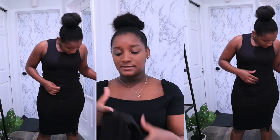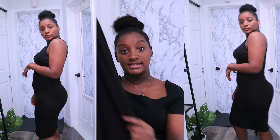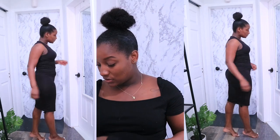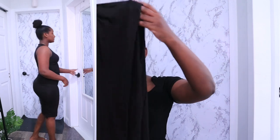So then I have this black, pretty much like a cami dress with the ruching details on the sides too. I'm definitely a black and gray type of girl with pops of colors here and there. But for the most part, I always buy black. I never buy it and not buy black. It's so odd. So I bought this bodycon drawstring on the side type of dress, and I feel like it's super cute. It's just one of those basics. I feel like it pays to have basics sometimes.